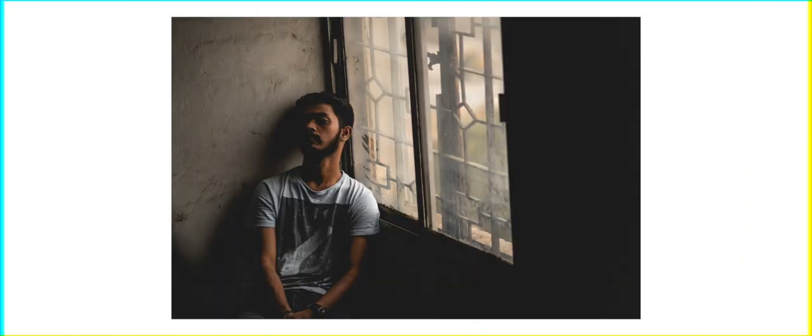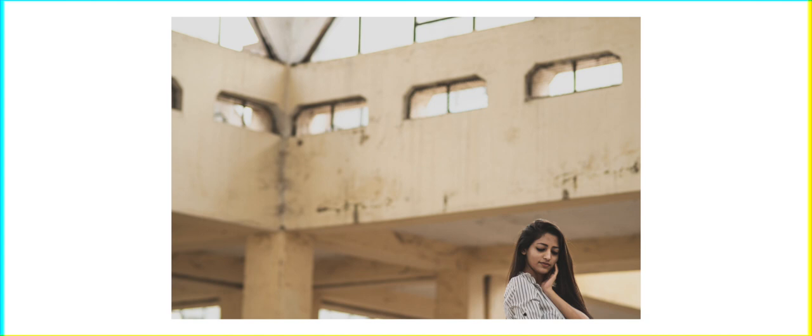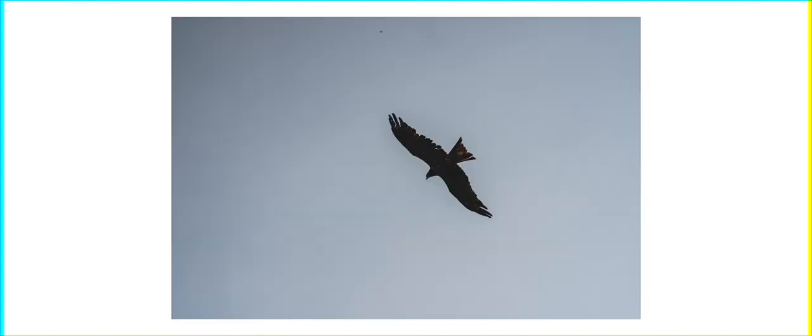In my personal opinion, with an 85 you can find more use for stills than you can for video. This is an amazing portrait lens — compression is the name of the game. 85mm at f1.8 is just something else, though some would call it a bit artificial looking. Apart from portraits I also think it's great for architecture, street, and wildlife. In my testing I mainly shot portraits and street.